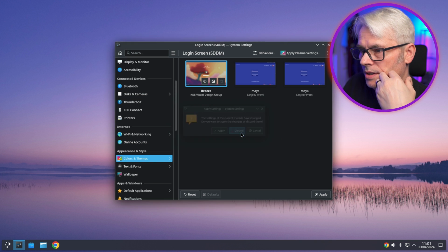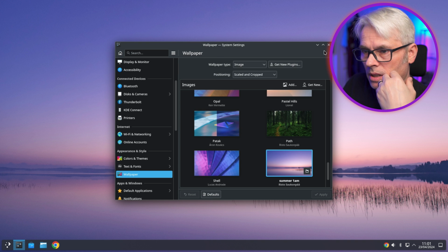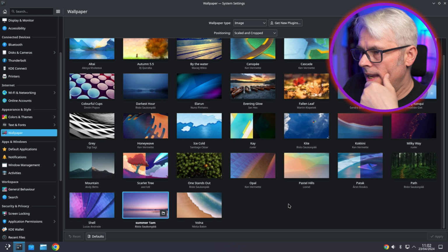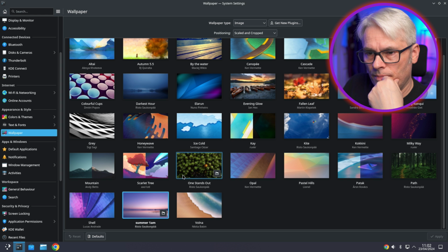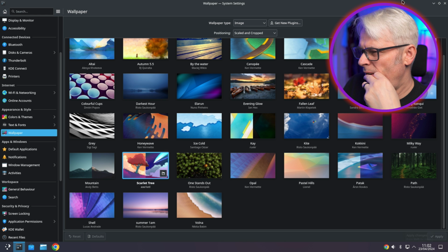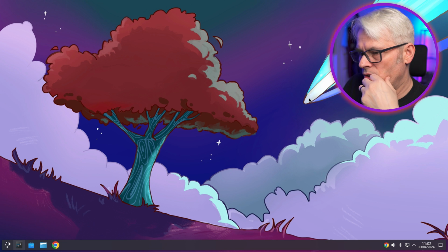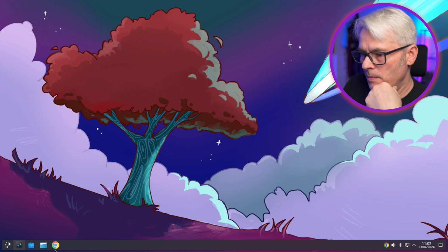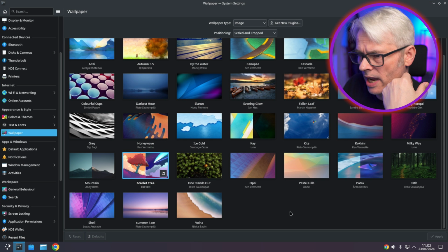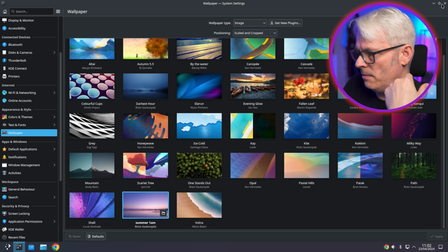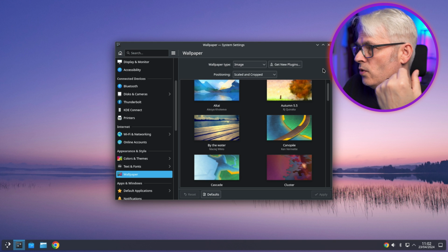Okay, this card didn't make any changes. Right, okay. Right, so yeah, again, didn't do much else. I just changed the wallpaper. The standard was, where is it? I think it was very simple. It was that one, Scarlet Tree, I think. Yeah, so that's the one it came with. I don't much care for that. I went for the Summer 1 AM. Again, this is all subjective.